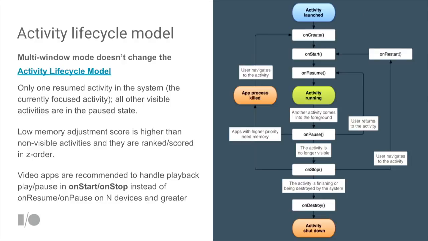So similar for visible activities that are in the paused state, right, we rank them in order of their Z order, and give them an appropriate low memory score adjustment. So if the system is really, really running low on memory and it needs to kill visible activities, it's going to start from the one with the lowest Z order first. However, when the system does that, we do preserve the current window on screen, so it's still visible to the user, and we apply a dim layer on top of it. Once the user interacts with the app again, we then bring it back to life.